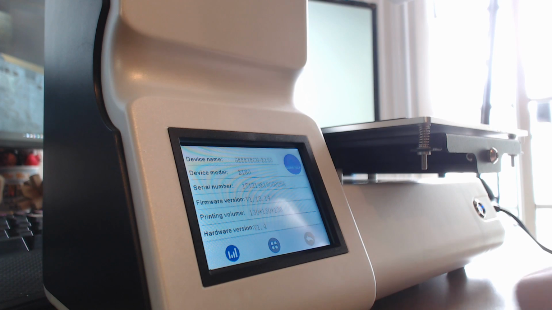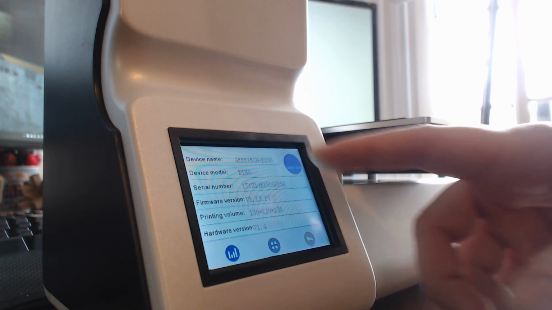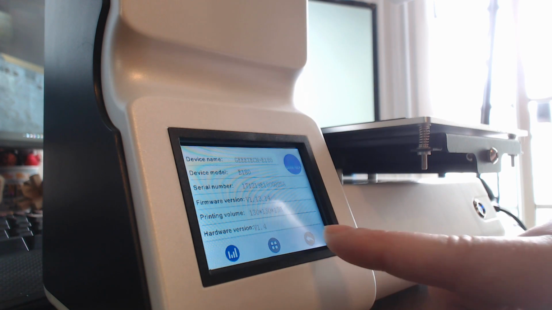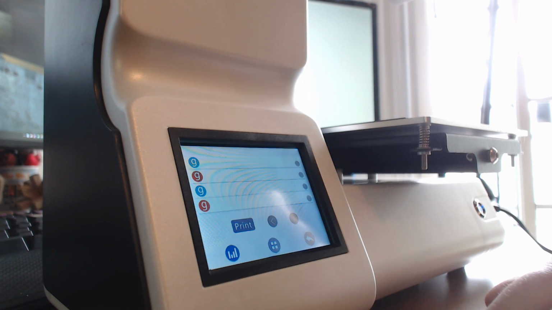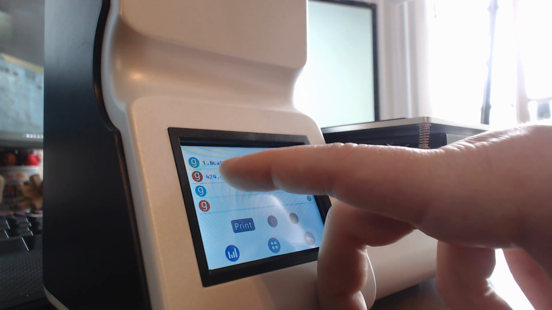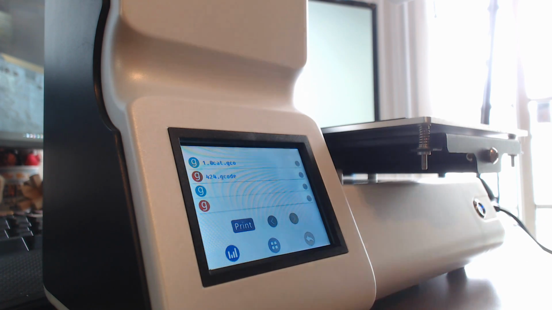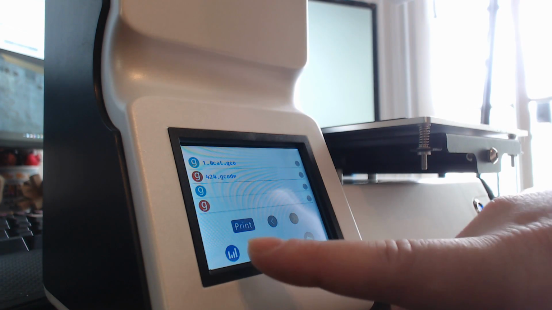You can check out About really quick. It'll tell us our build volume of 130 by 130 by 130, along with the model and all that other good stuff. You can go to the printing tab, and this is what is currently on our SD card. We have a cat print, and 424 is a dog print, of all things. We'll end up printing one of those a little bit later.